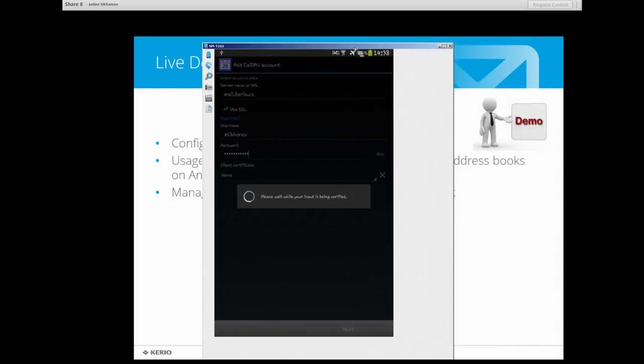So at the end of the configuration of this application, you will see the list of the available calendars, and you may choose all of them. By the way, the CalDAV protocol also allows us to synchronize tasks. So you may not only use your calendar or shared calendar or global calendar, you also will be able to use your tasks. But for that, you will need to download additional applications.